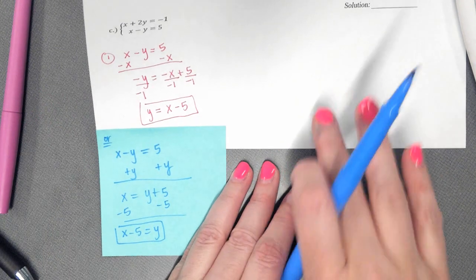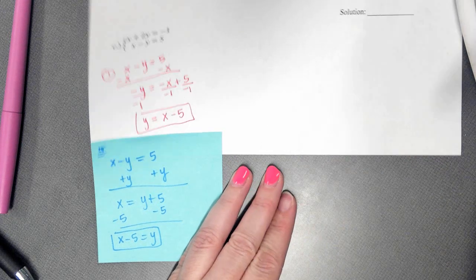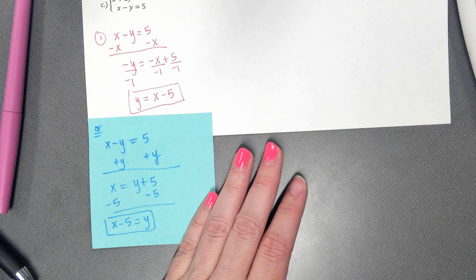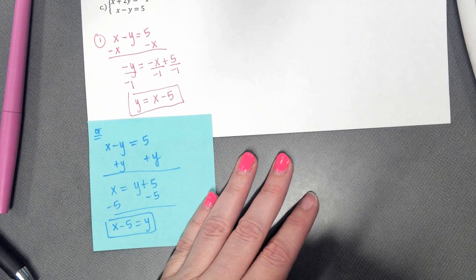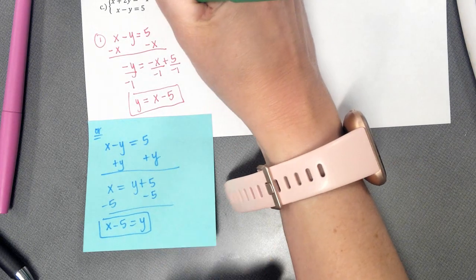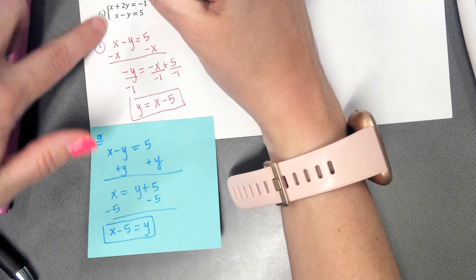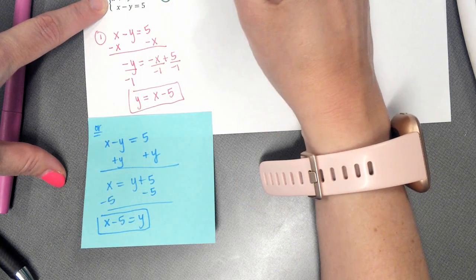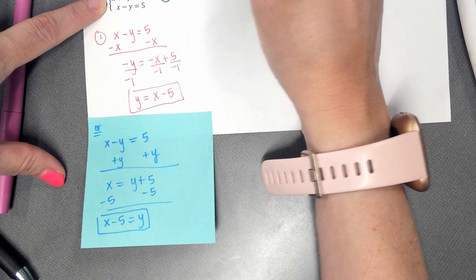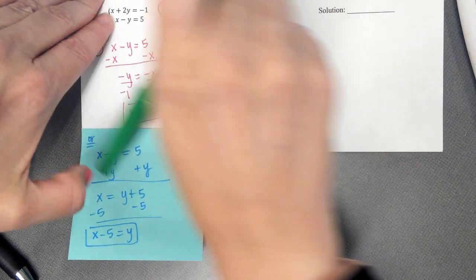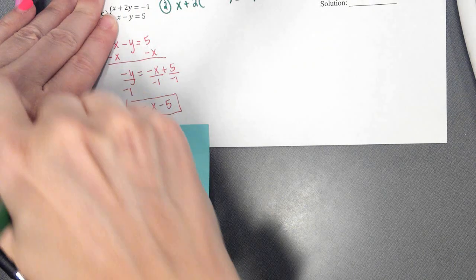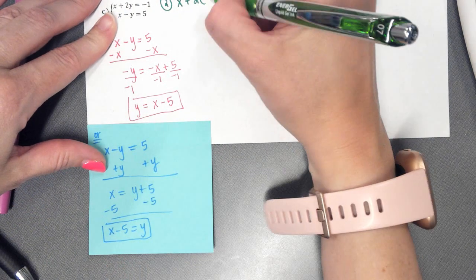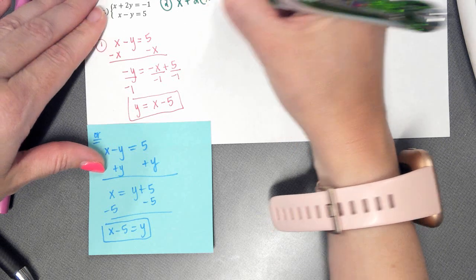Okay, so either way, when you go to step 2, you're going to have y is equal to x minus 5, so that's what we're going to plug in, okay? So in step 2, again, remember, when I write this out, the only thing I do is I put parentheses in for y. And then whatever y is equal to, so in this case it's x minus 5, that's what we're going to plug in.